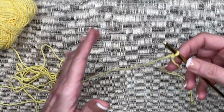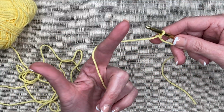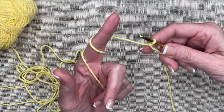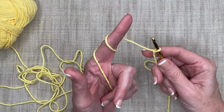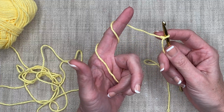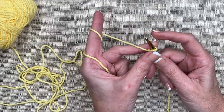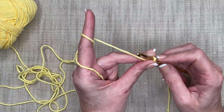So again, I'm going to take my work, put it over my palm, put my index finger up, and wrap around, okay? And I'm going to be about this far away from my needle. I'm going to take these two fingers at the bottom and curl them over, and then take my middle finger in the back and my thumb in the front, okay?